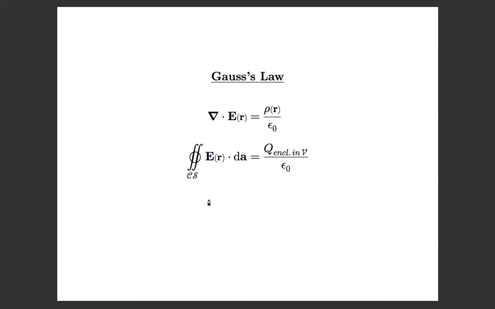To do that, though, we need to do something pretty special because we need to get E by itself. To determine the electric field, we need some equation that gives us E equals something. That's the goal. But we have a slight problem here. We have E, a vector, inside an integral, and so we need to figure out how to deal with that.